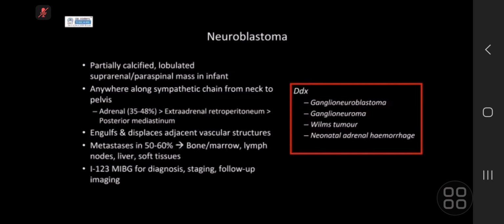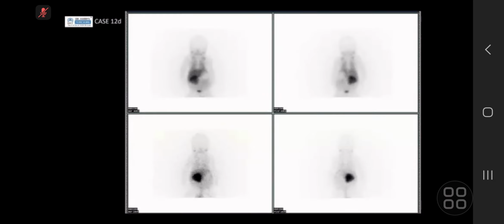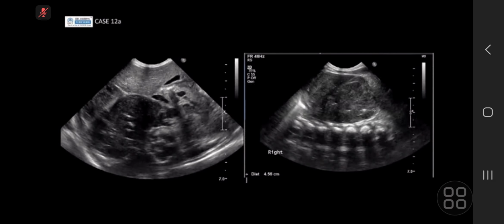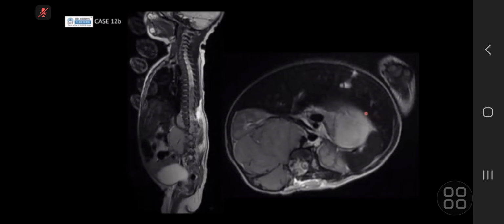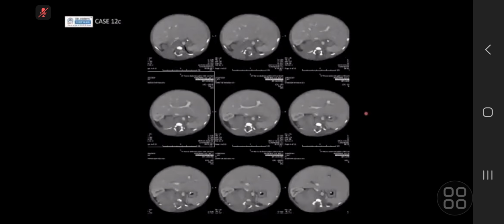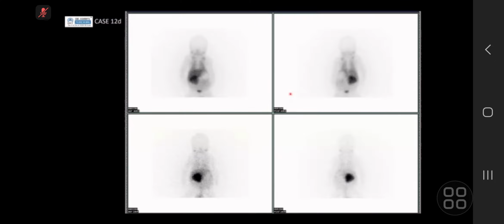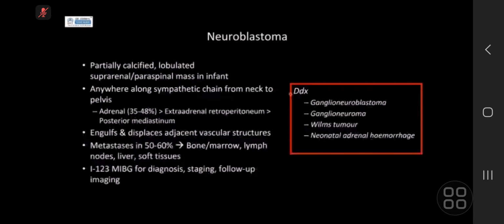What I said about neuroblastoma versus Wilms is that neuroblastoma is usually a more calcified lesion, and on ultrasound you can see areas of calcification. These bright bits here, I think these are all calcification. We don't see that on the MR sequences, probably because we haven't got a slice through it, and not really on the CT, maybe just spots of calcification, or there could be a rib that it has gone through. On MIBG, I just see an avid, high uptake lesion within the right paraspinal region.